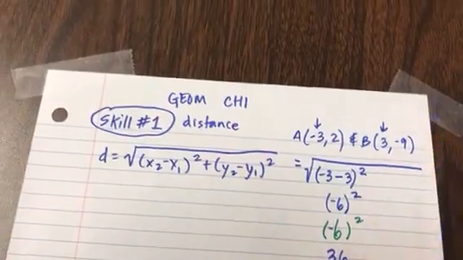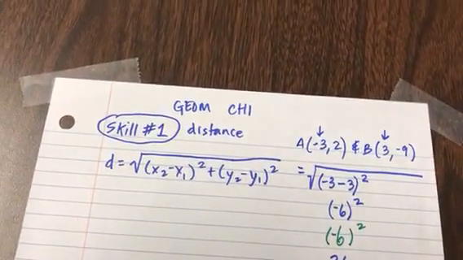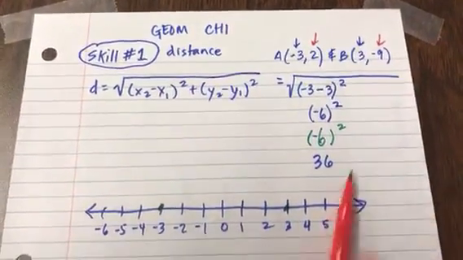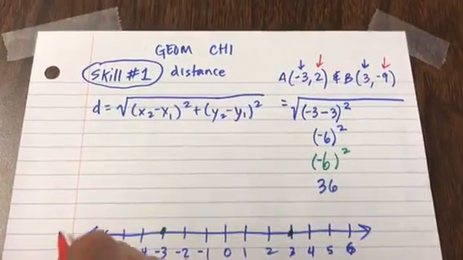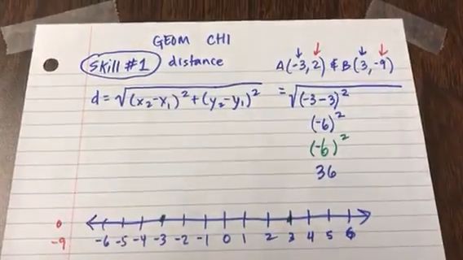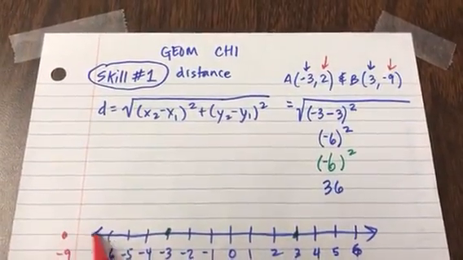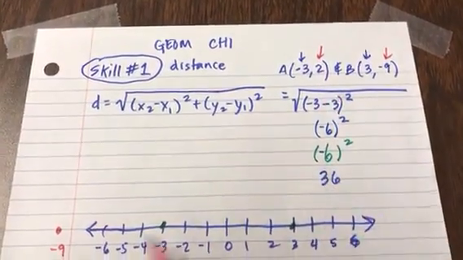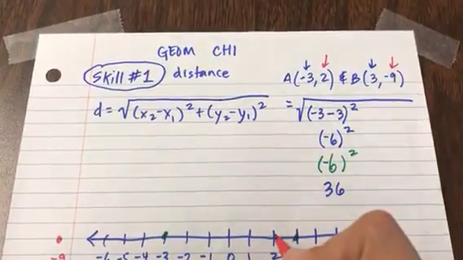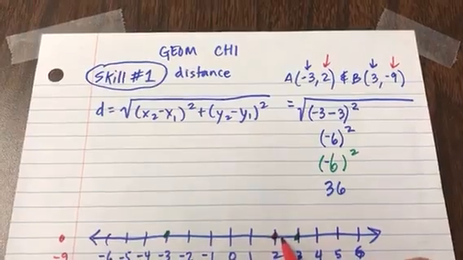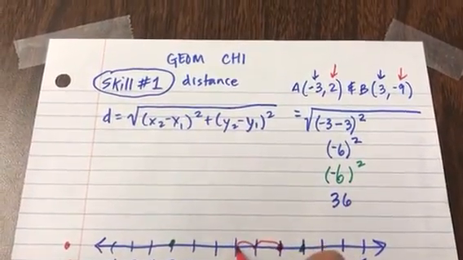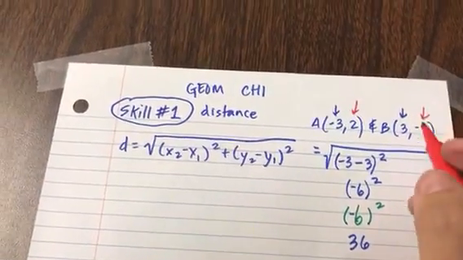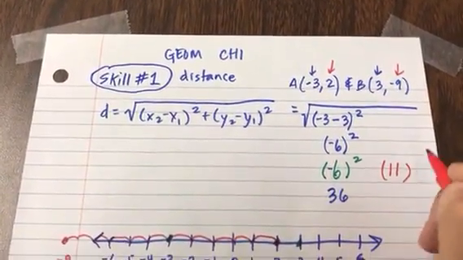Now I'm going to do it with my y values. So looking at my y values, I asked myself, how far would 2 and -9 be on a number line? Now I'm off my number line, but -9 would be somewhere over here. So that's really far. A lot of people would maybe do 2. I'm supposed to do 2 and 9, okay? Gotta make sure I don't make a mistake here. And so this is 2, and this is another 9. So 2 and 9 make 11. So I know this has to be 11.